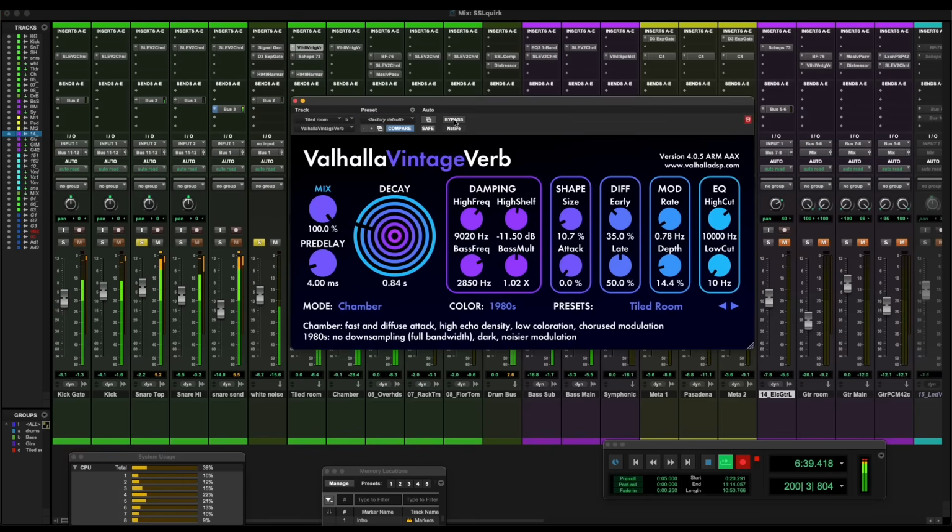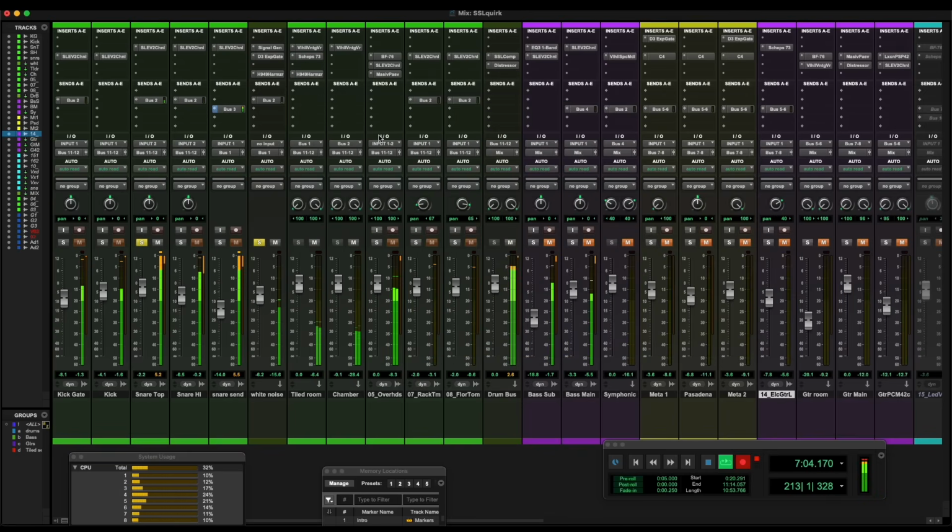So let me bypass this. So that was essentially what Andy Wallace's snare samples sound like. They're these little pops, these little white noise pops that he uses. He triggers them from the drum, and then they feed the reverb unit. And then he also does have other samples with the trail on it. And that was really just in case the studio didn't have a PCM 70 or something similar to his liking.